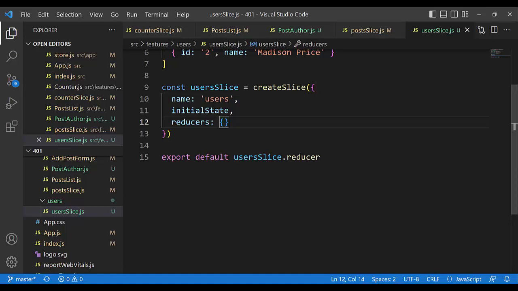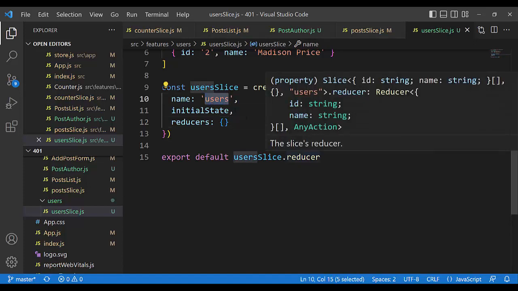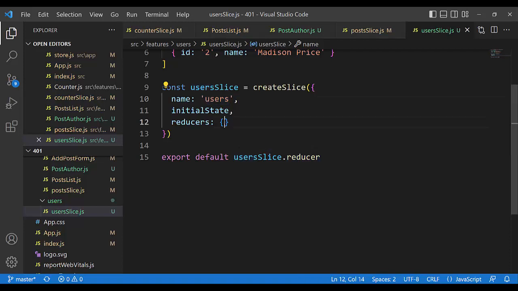Name of type is users, this name, slash name of action, but here we have no payload and we have no name of what to do with that payload.